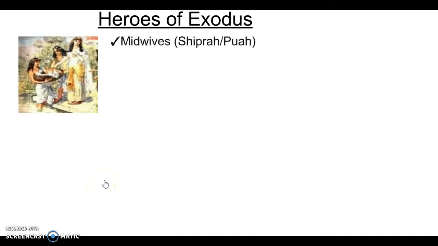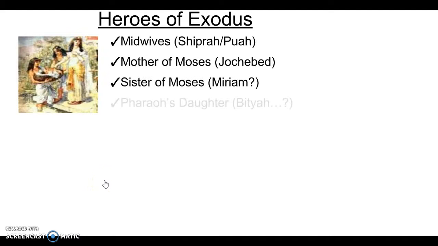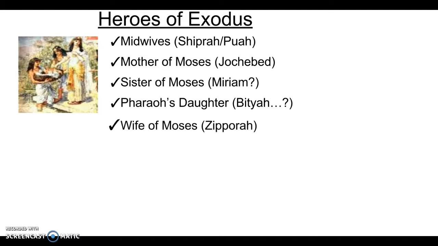The first section of the test is actually abbreviations, BC and BCE, AD and CE. So you should know what each of those stands for and what group of people use them. The next two sections of the test are pretty straightforward. There's a section on the women of Exodus. There are 5 women, and there are 6 questions. So you might ponder which one is going to be used more than once.